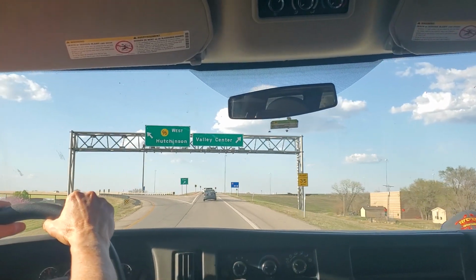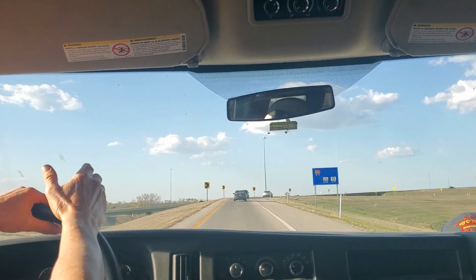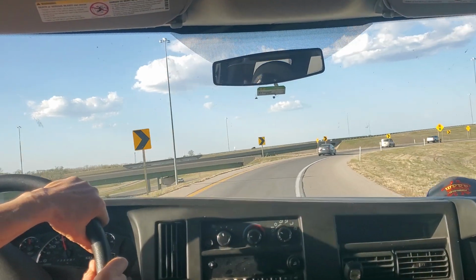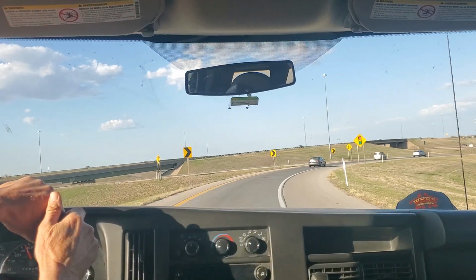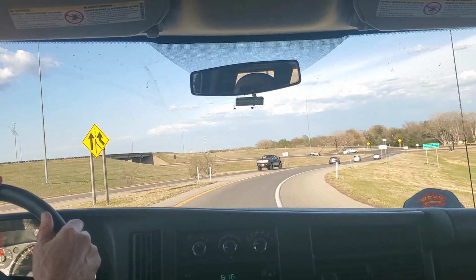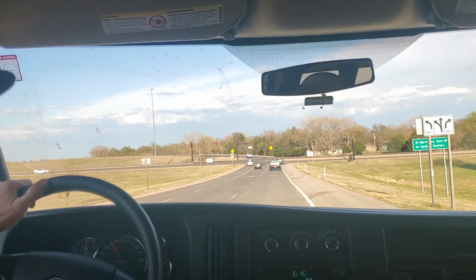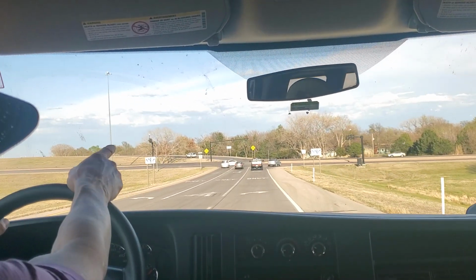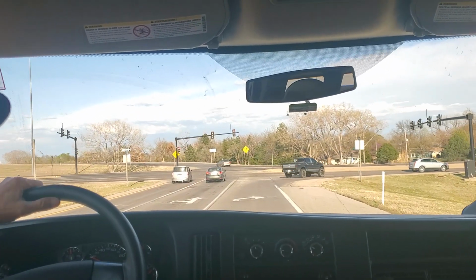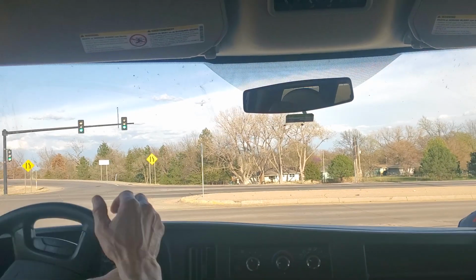I can tell you this one, you're going to want to drop a gear or two before you get to this corner, because if you remember, they tell you slow down and downshift before entering the turn. And then once you get around this corner, you're going to take a right down here. If you're good at your downshifting, you can double clutch and probably drop another gear about right here. And if the light is green, you want to be in a gear that you can lightly accelerate around this corner without having to come to a stop.